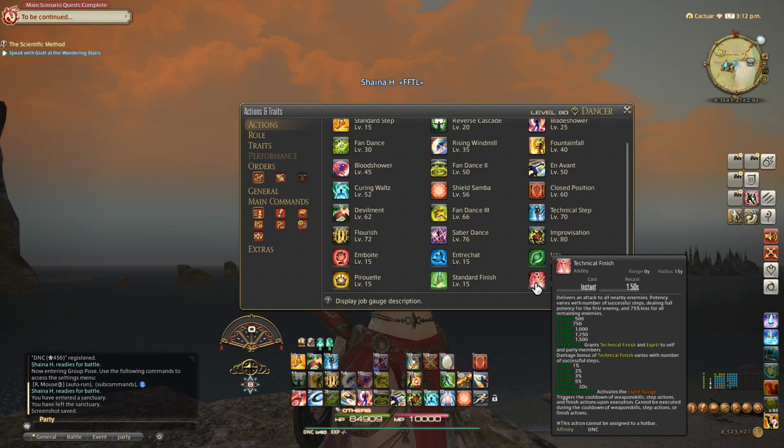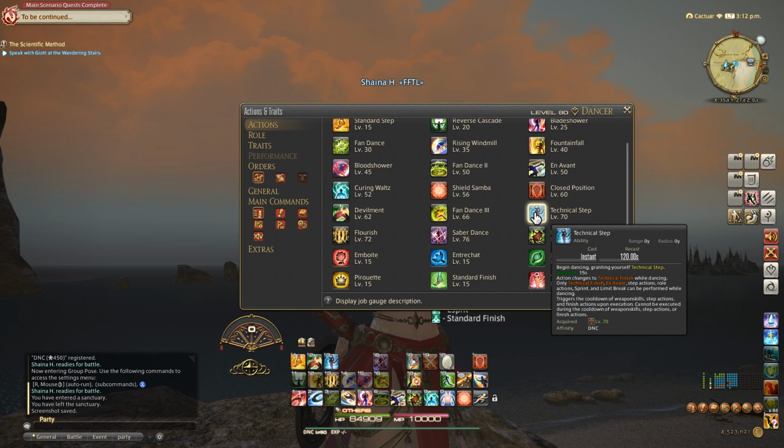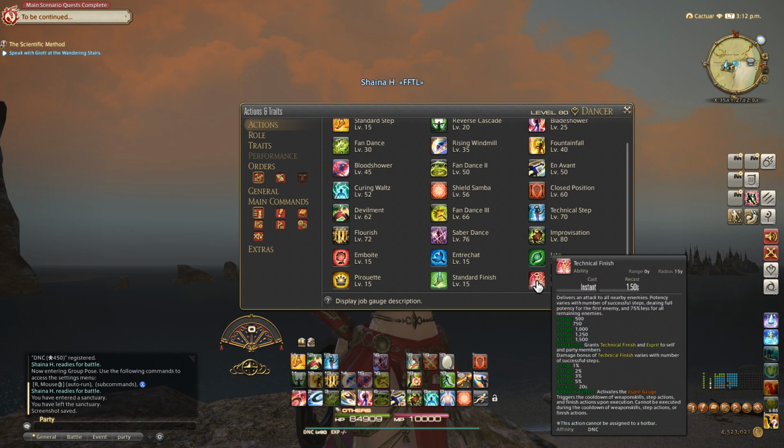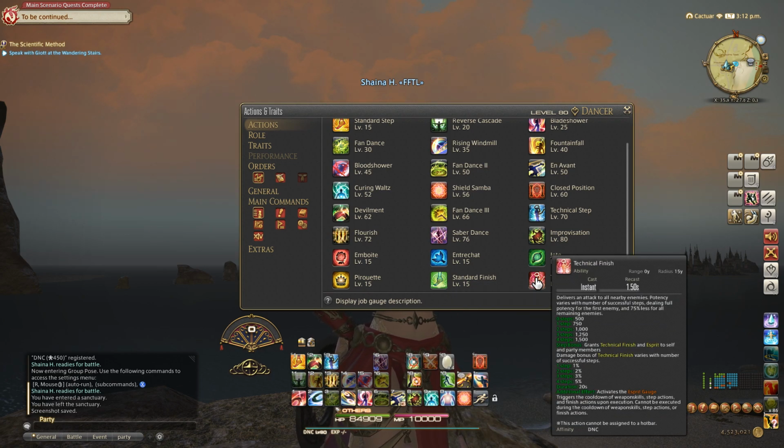It is essentially the exact same thing, only it lasts 20 seconds instead of the 60. It has quite a long cooldown. Let's see, where is technical step? There it is, 2-minute cooldown. But it deals boatloads of damage, as you can see, 1,500 compared to the 1,000 there. And the exact same thing, full damage to the first one, 75% less to the rest. And yeah, so what is the combo here?